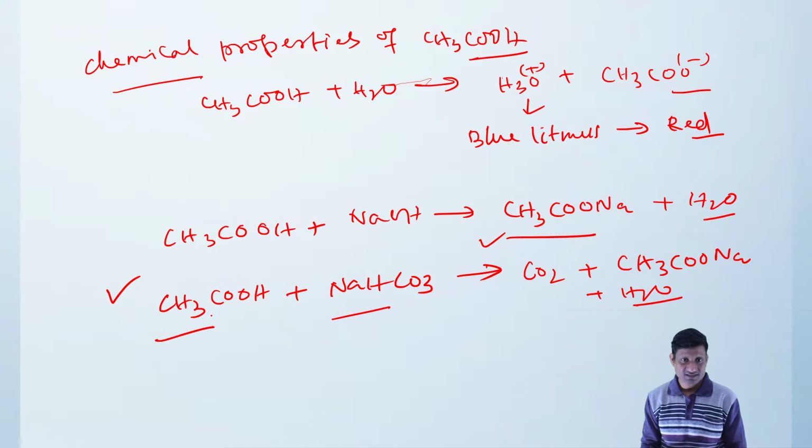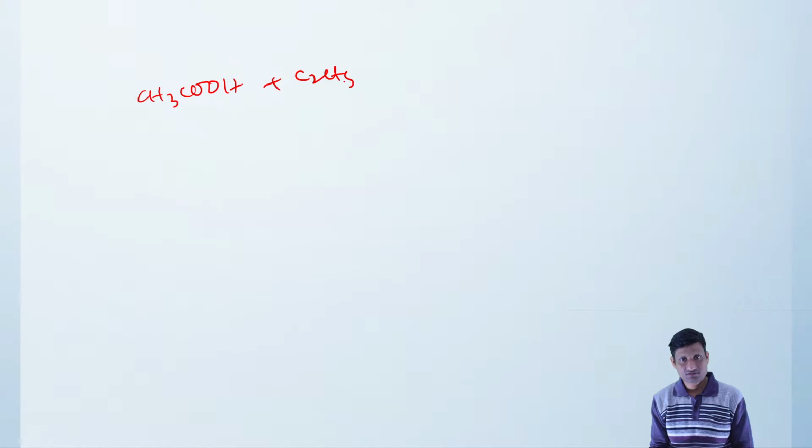So these are the most important reactions. Again, the same reaction we learned in the alcohol chapter, basically the esterification reaction. In the next slide, esterification reaction, where acid will react with alcohol. This is vice versa: in the alcohol chapter we also learn this one, and in the acid chapter we also learn it.